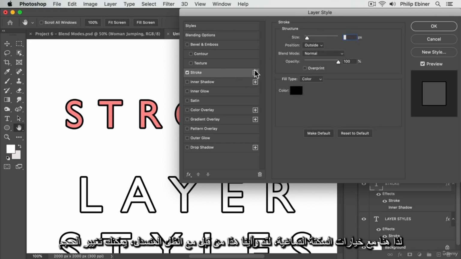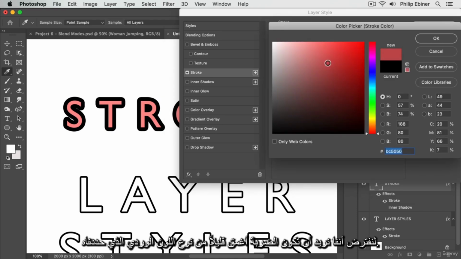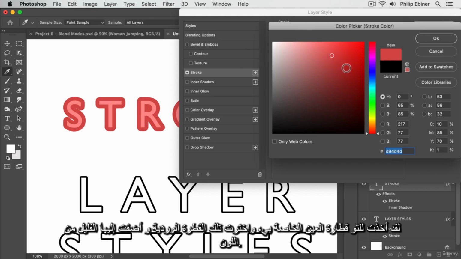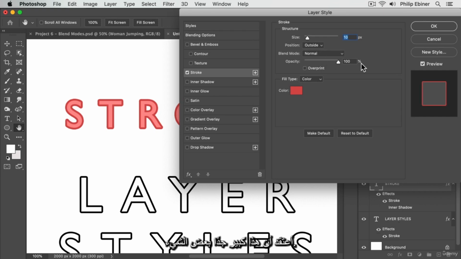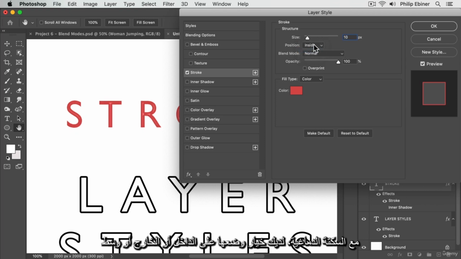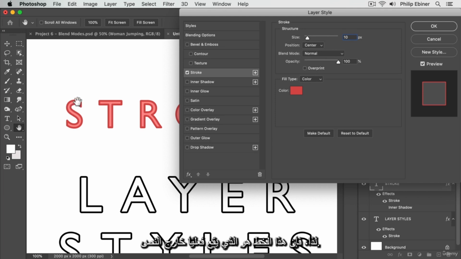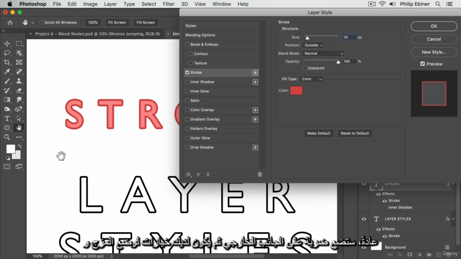Here with the stroke options, we've seen this before with our drop shadow. You can change the size and the color of the stroke. Say we want the stroke to be a little bit darker than the pink that we selected. I just took my eyedropper, selected that pink, and dropped the color just a little bit. I think this is just a little bit too big. With stroke, you have the option for putting it on the inside, the outside, or the center of the text line. So it's that line that's actually on the outside of the text. Typically, you're going to put a stroke on the outside.